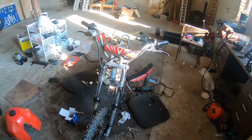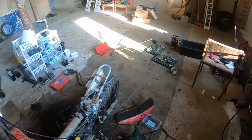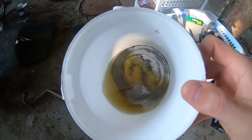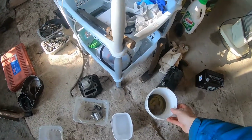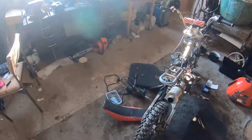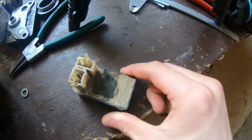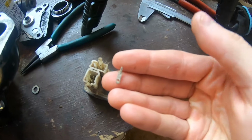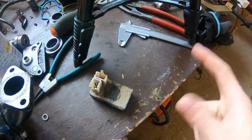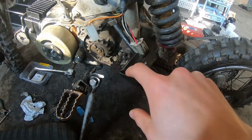And it doesn't run, of course. And I had how many "oh yes, I got it" moments? The first one was with the dirty gas, the gas with the crap that settles on the bottom. The piston, definite issue. And then I found out this. It had a spark, but one of the pins is rusted off. This was rusty and the plug was rusty. Yeah, I had another moment. Yeah, this is it. I bought a new CDI unit.